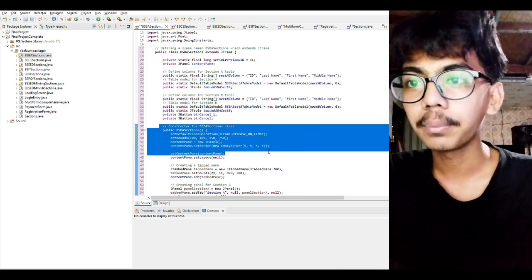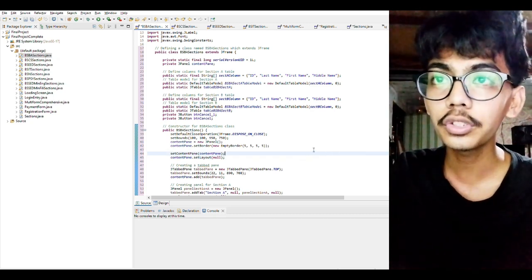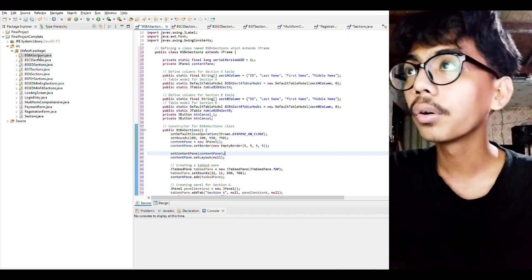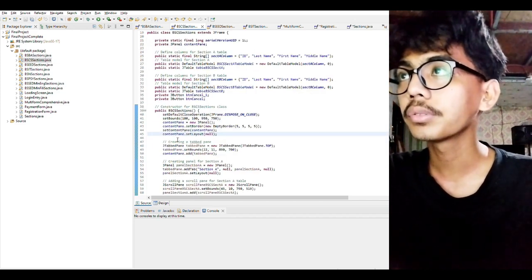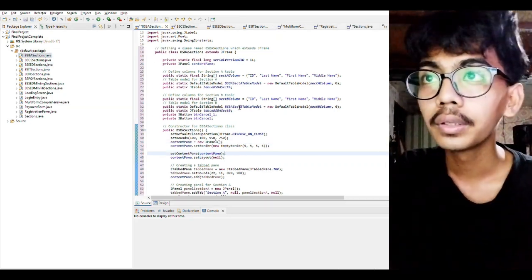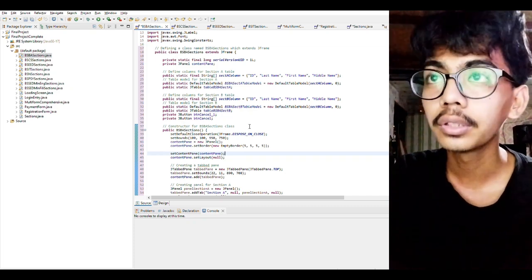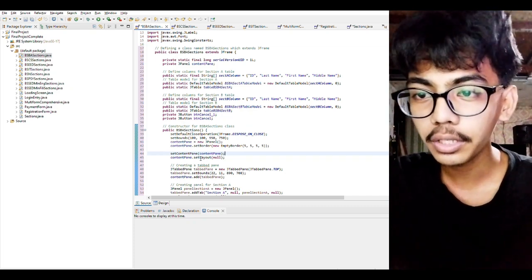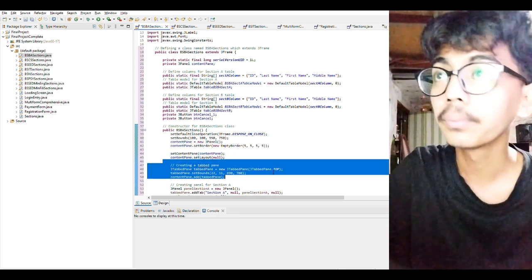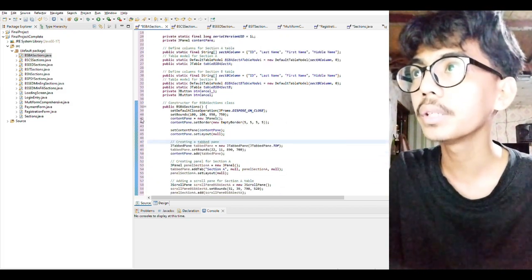Next is creating a tab pane. A tab pane is created to manage multiple tabs, section A and section B. This tab pane is added to the content pane. Also the same as in BSCS, BSED, and BSIT. Next is creating a panel for section A. A panel is created for section A and added as a tab to the tab pane. It's also the same in BSCS, BSED, and BSIT.